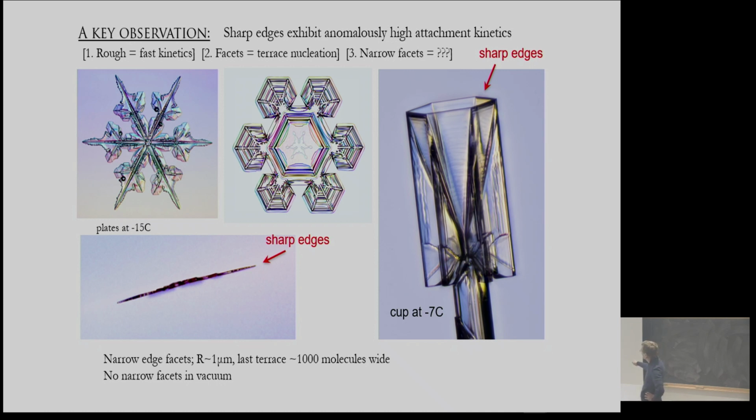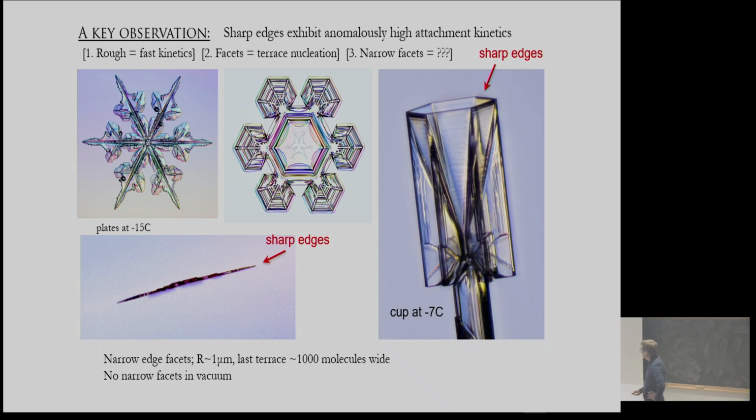If you look at the surface up here, that's a faceted surface, and the faceted surface is defined by that last terrace, okay? There's the highest terrace. What happens below that is not so important, but there's a terrace on top, which is flat, molecularly flat, which is why it's faceted. And that thing can be like 1,000 molecules wide, okay? Not less than that, and it can be more than that, but it's pretty narrow. And now, that's not very narrow if you're talking about nucleation processes, but it's pretty narrow.